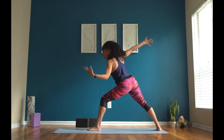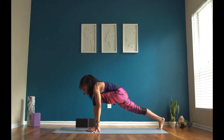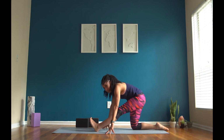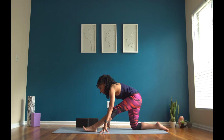Exhale, low lunge. Cartwheel your hands down, frame your front foot. Inhale, half splits, drop your back knee down. Shift your hips backwards. Extend your left leg forward. Keep your hips lifted. And you can always bend this front knee. Breathe into your hamstrings to the tight, intense places. Know that you can stay right here to go a little bit further into your hanumanasana or your splits.